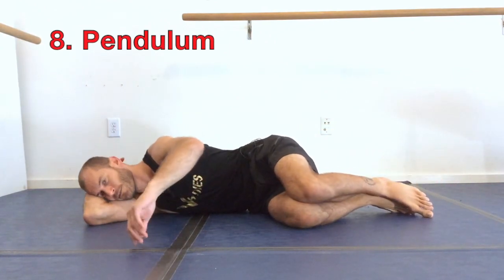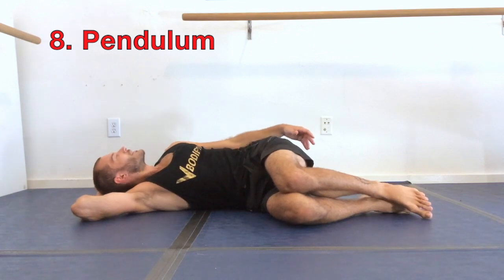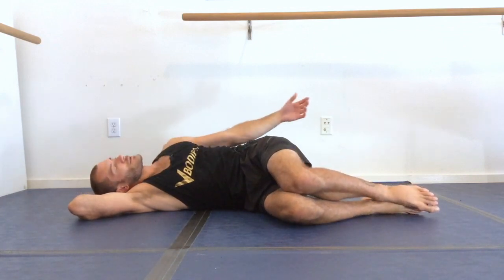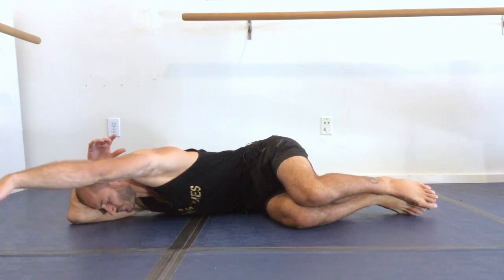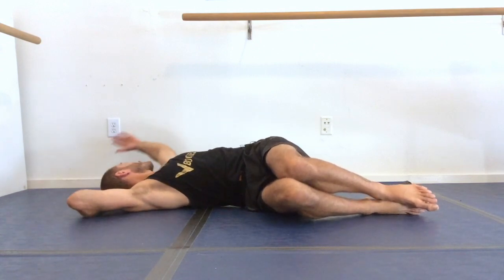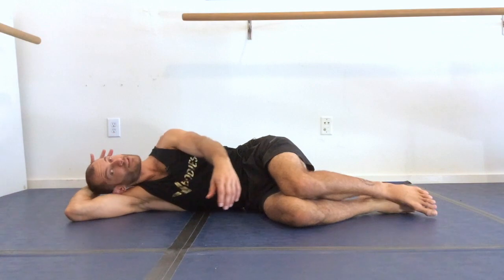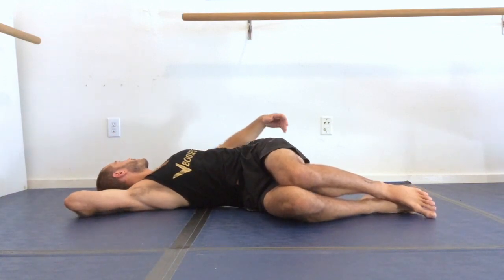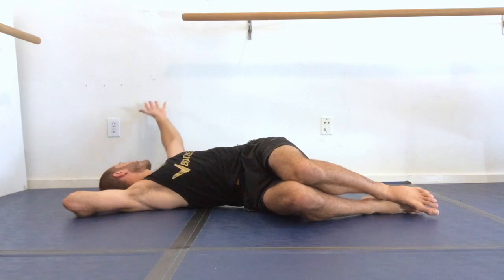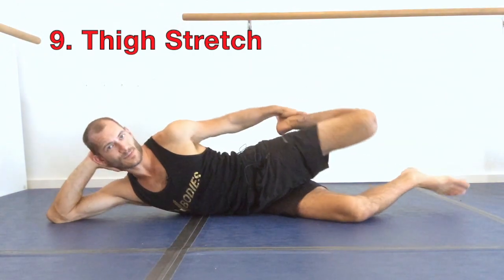Now turn onto your side facing the camera. The next move is so powerful — it's called pendulum. Pull down and twist from your middle back, then sweep your arm up and around to one side, then twist and return. Pull, twist open with your neck and shoulders, stretch over, then pull down and close it up. When you twist open into that upper back, feel your neck, upper back, and middle back stretching and twisting all the way out through your fingertips.